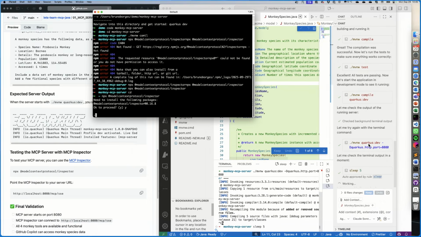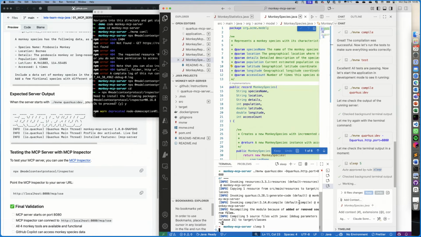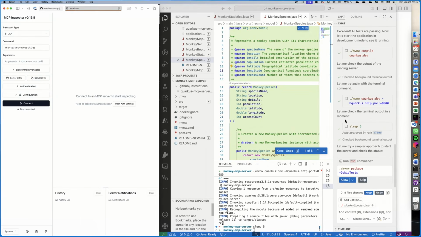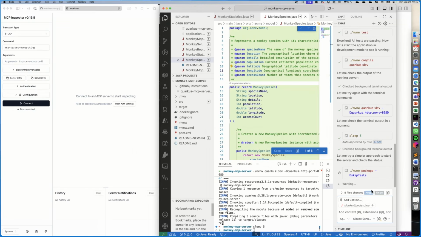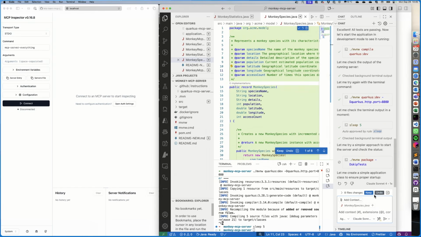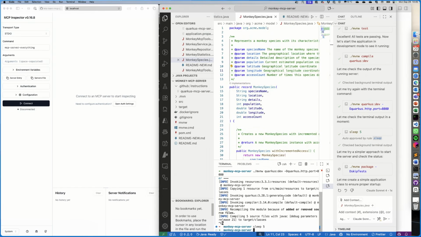So it's building. So it's trying to figure out if the project is up and running. That's the thing here. Let's just skip this. And no, let's pause. We don't want it to test. This is an interesting instruction: don't try to test after building things. Let me do the test manually. So Maven, compile, package, Quarkus, dev.